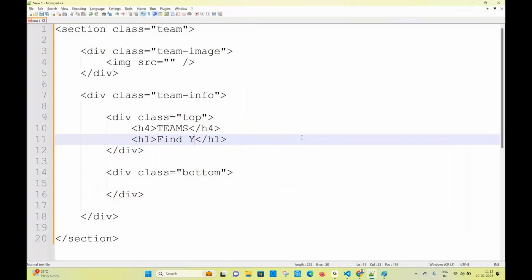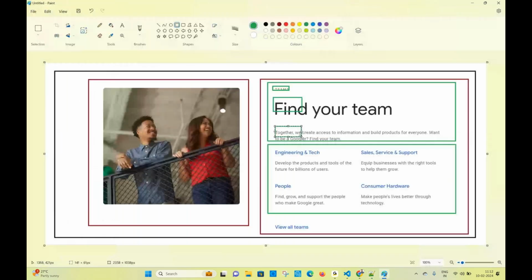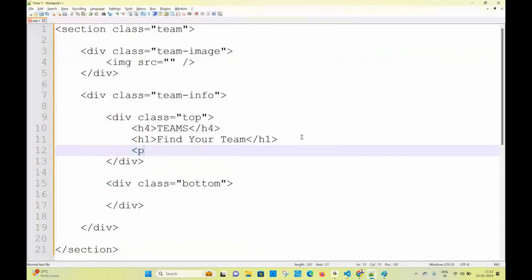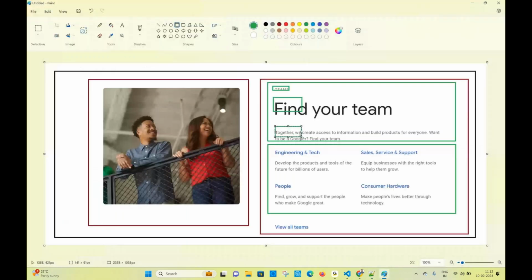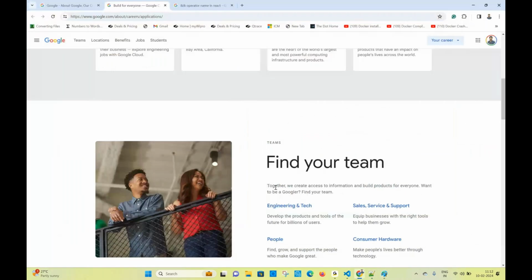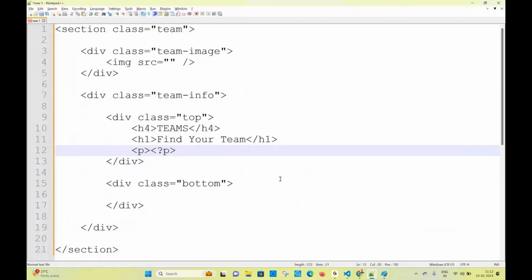And the next one is going to be a p tag, open and close. Let me copy this information from Google directly, into my code. Done.